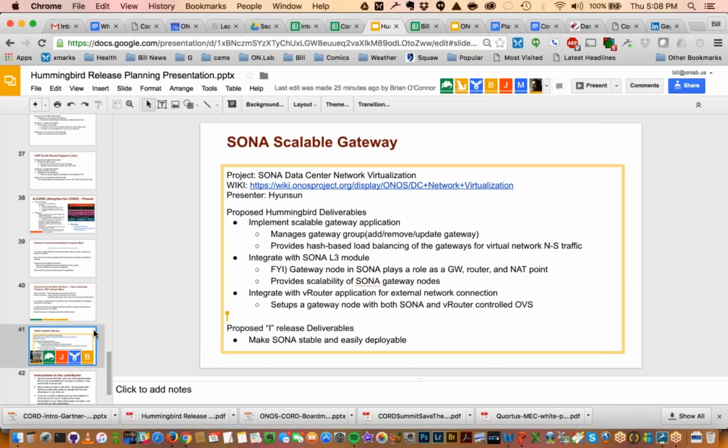The deliverable for this item would be just a how-to of setting up vRouter with Sona with OVS and supporting multipath with it. And for the release deliverable, since this scalable gateway application is the last piece of Sona, we are trying to make Sona more stable and easily deployable. That's it for me. Thanks, Insun.